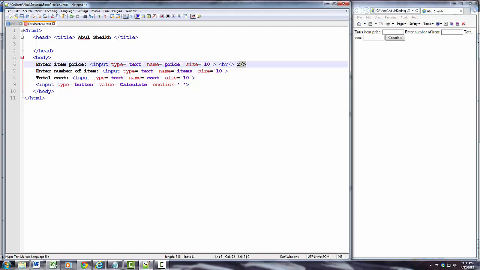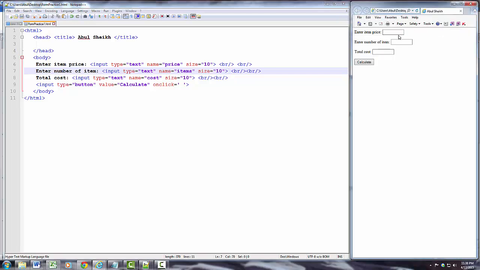Oh, by the way, I probably didn't copy the whole thing. Here we go. I'm going to copy and paste. So 2 breaks, 1 break, another break, 1 break, another break. Okay, so that hopefully will give us some space. Let's save it and see how it looks. Okay, that's how it looks. Alright, if we click on it, nothing is going to happen.